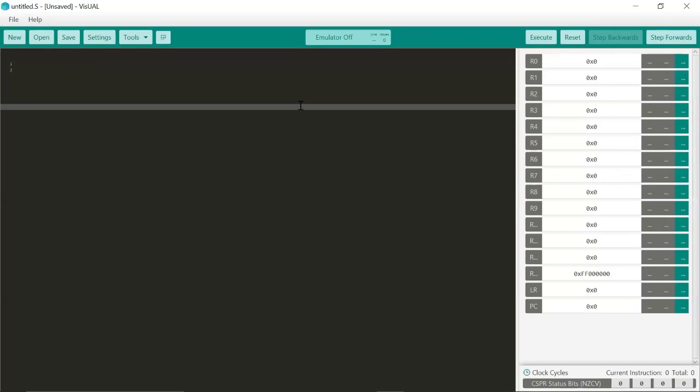The first command that we're going to be going over is the move command. This instruction is used to move data from one location to another. For example, if I want to put the number 10 in register 0, I would simply type move R0, which is the destination. And then I'm going to do immediate, the sign for immediate number, which is the pound sign, and then 10.